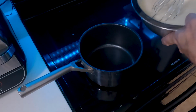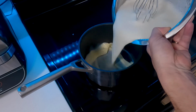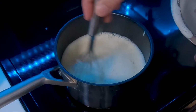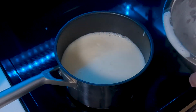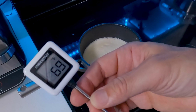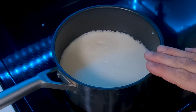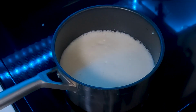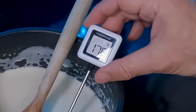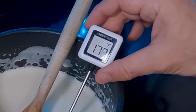Once you've got that combined, you can pour it into a medium saucepan, and we're going to heat this on medium heat until it gets to about 180 degrees. You'll make it a lot easier on yourself if you get yourself a digital thermometer. Just be sure to stir this occasionally so it doesn't burn on the sides of the pan or anything like that. Once this reaches about 180 degrees, you can take this off the heat.